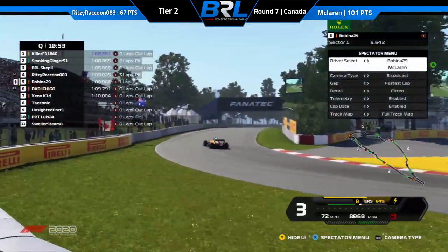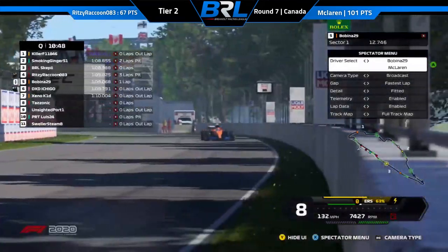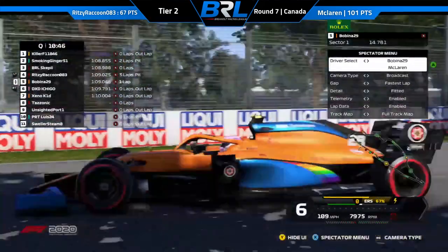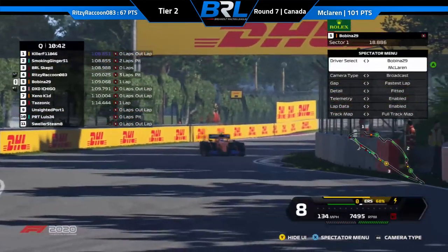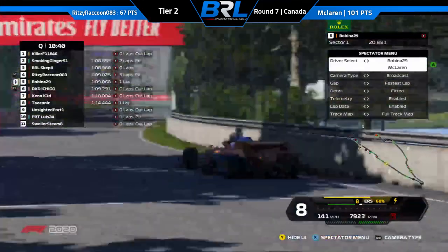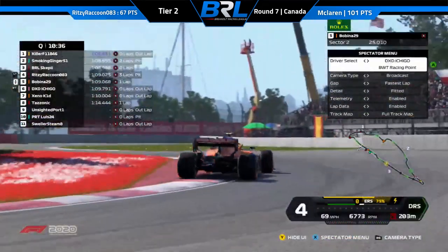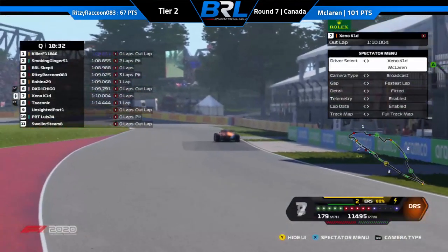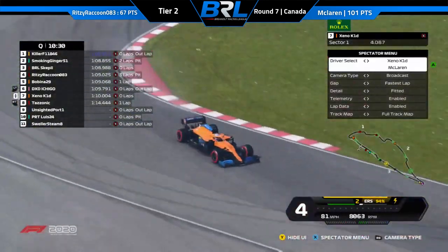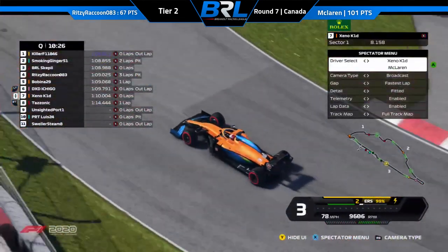McLaren and Racing Point are obviously, like I said, in a scrap for the championship lead. So we're going to have to see who exactly can get the upper hand here. McLaren has both drivers with Zeno and Bobina, but Racing Point only has one with DXD Ishigo, so they're a little bit disadvantaged here. Zeno is actually on a flying lap. He's going to start one now for the McLaren, and he has a 10.0. He did that lap on the medium compound tire, so we'll see what he can do.